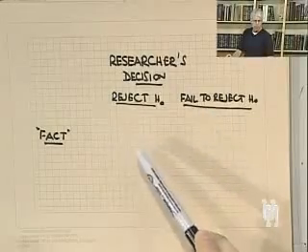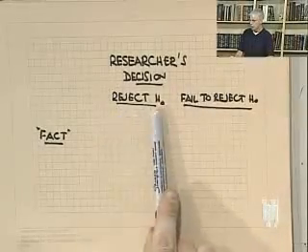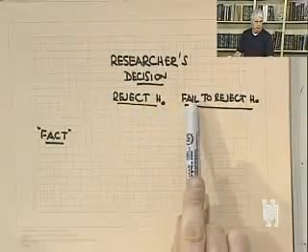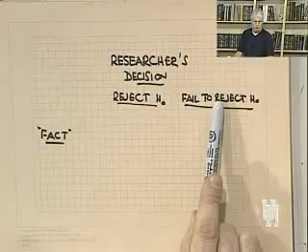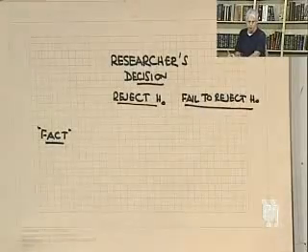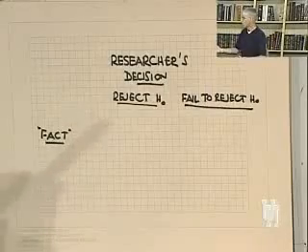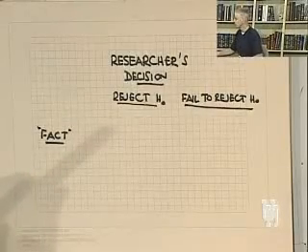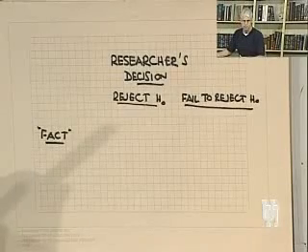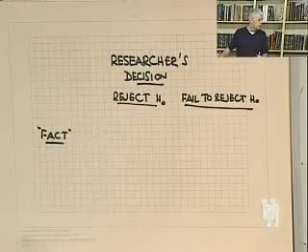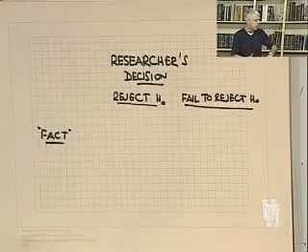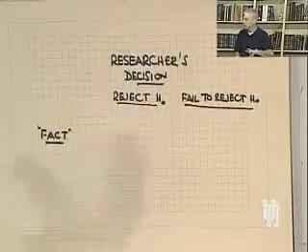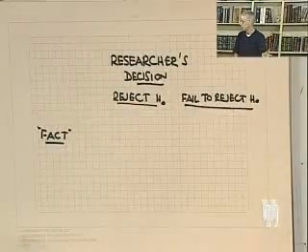Let me, as an aside here, make the observation that you either reject or fail to reject the null hypothesis. You don't either reject it or accept it. You don't accept the null hypothesis. You don't prove the null hypothesis. In a court of law, when a defendant is found not guilty, you haven't proven that the defendant is innocent. All that you've done is you've been unable to find sufficient evidence to overthrow the assumption of innocence.